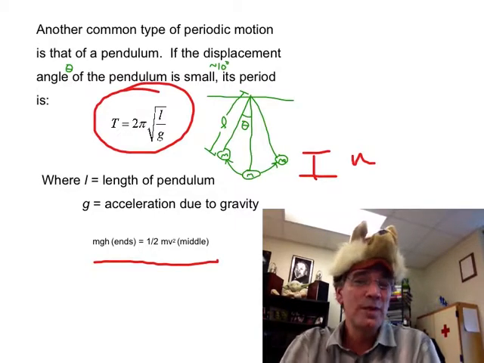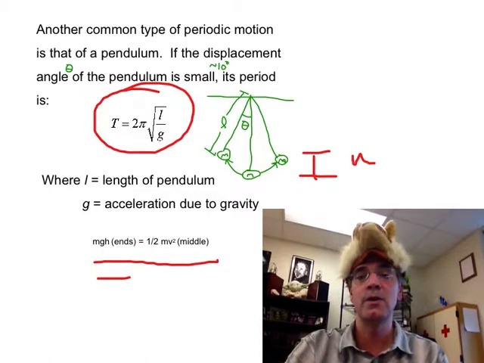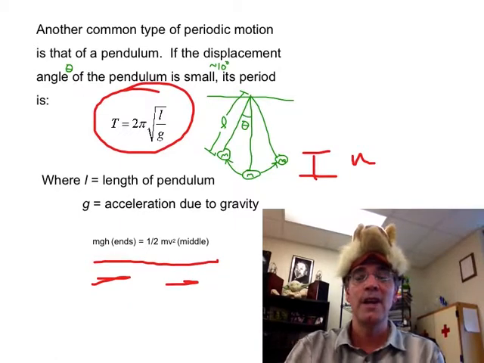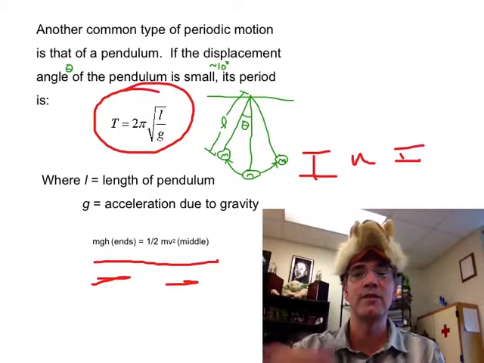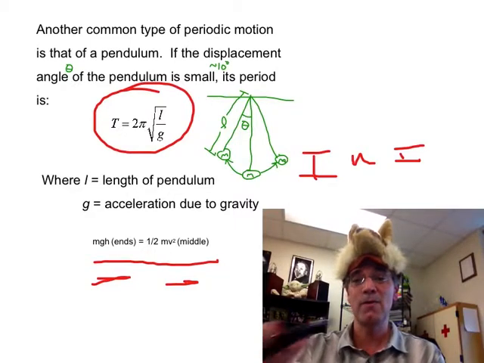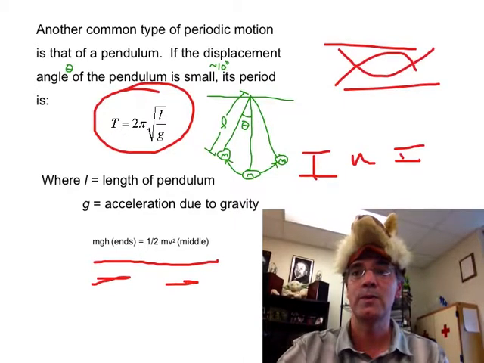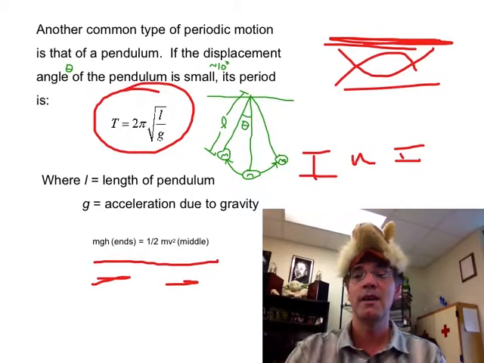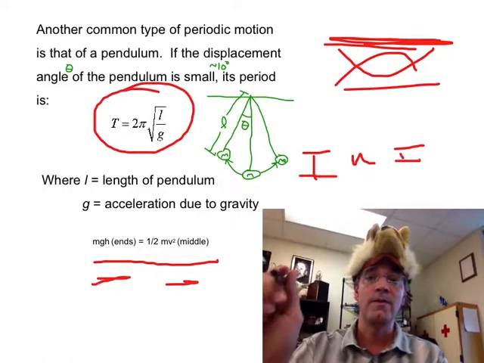We don't go too much into it in this class, but we go enough into it to know what the period is and to be able to do the different two energies and set them equal. If it was halfway up between these two things, half the energy would be in kinetic and half of it would be in gravitational potential, and you get the exact same graph that you did in the other one, where you had this one, and they equal the total up there. Same equation, just this time with two different kinds of energy, potential energy of gravity and 1/2 mv squared.